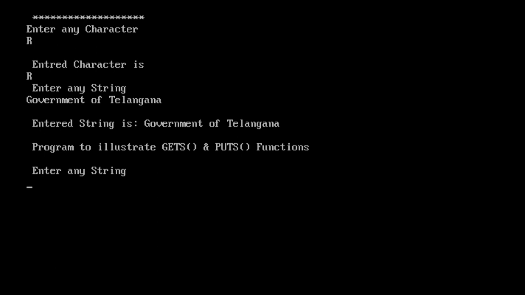Program run, enter a string. Here you observe: program to illustrate getAs and putAs functions. Enter any string. Now I am entering Polytechnic Warangal.